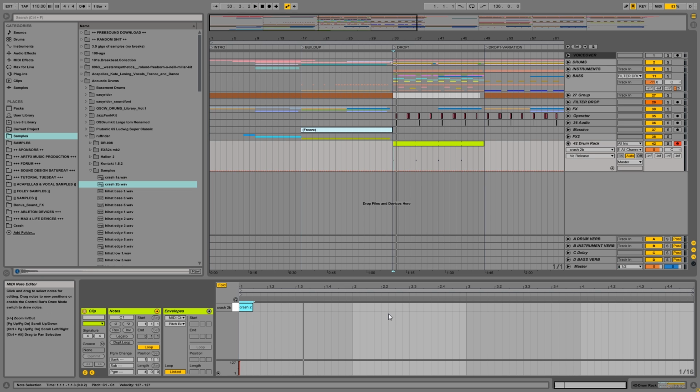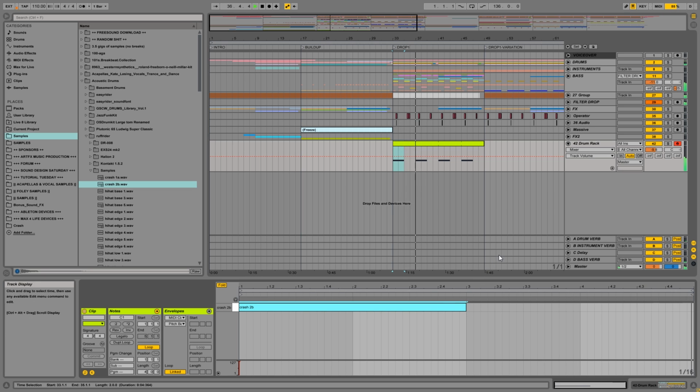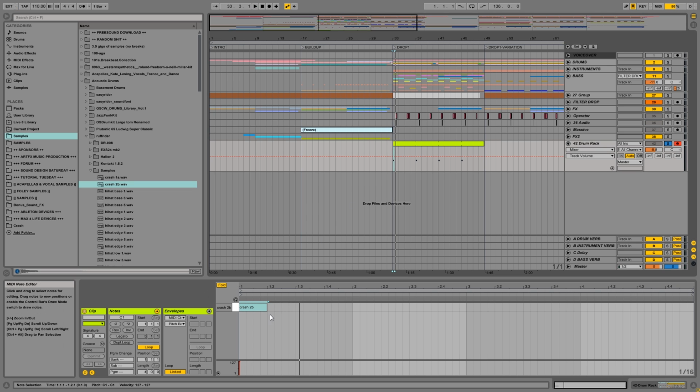So let's make it short. And let's drop the volume down. Or make it longer. Let's see what works. I like it, but I think it's a little bit too long. That sounds better. And I can add a little bit of the reverb to get that.